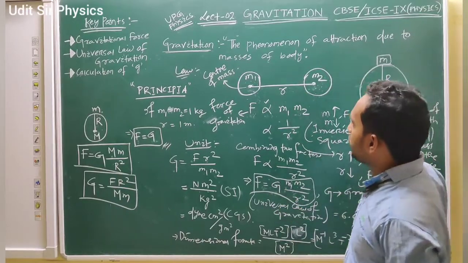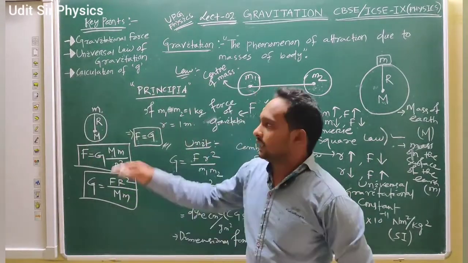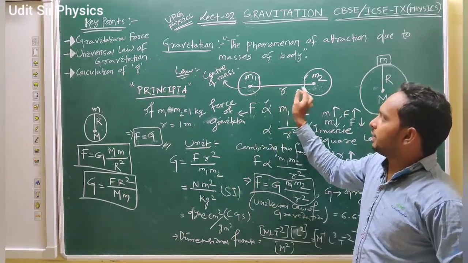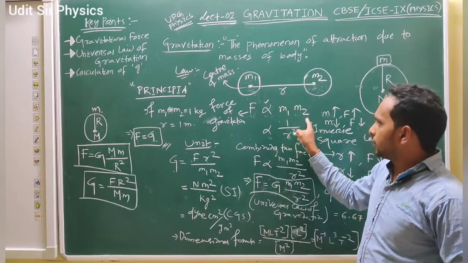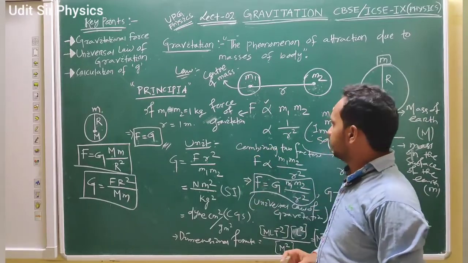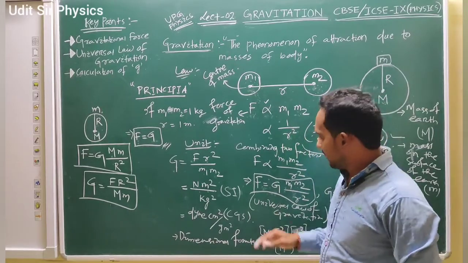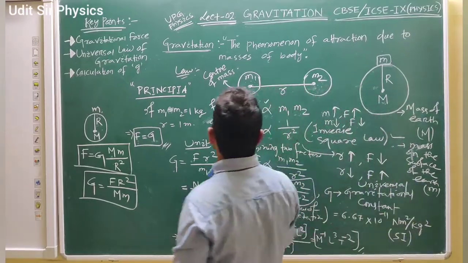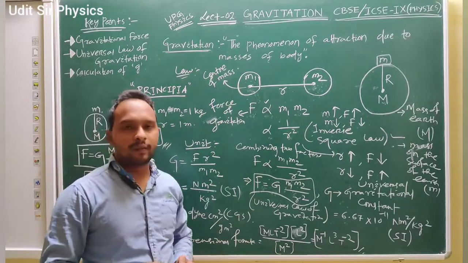These are the universal law of gravitation, and the law states, as Sir Isaac Newton mentioned, that the force acting between two massive bodies is directly proportional to the product of the two masses. A question will come, a statement and its mathematical derivation will come. Force is directly proportional to the product of two masses, and inversely proportional to 1 by r square. Combining the two factors, we get this formula. So these are the mathematical derivation and the universal law of gravitation.